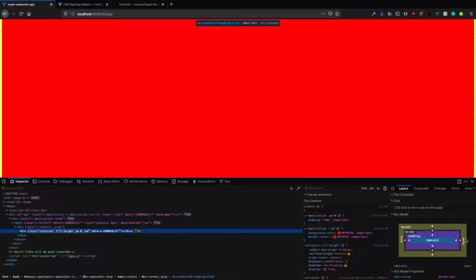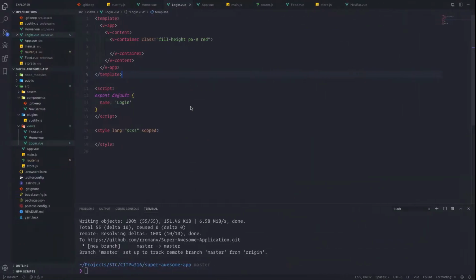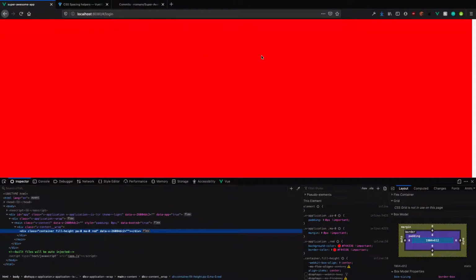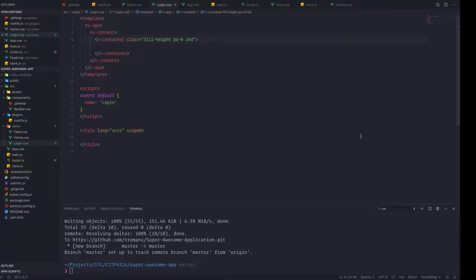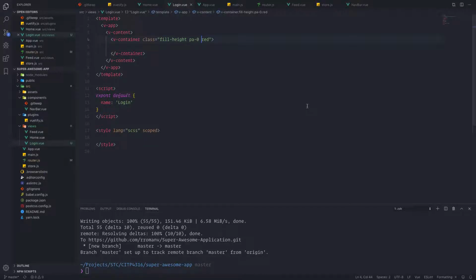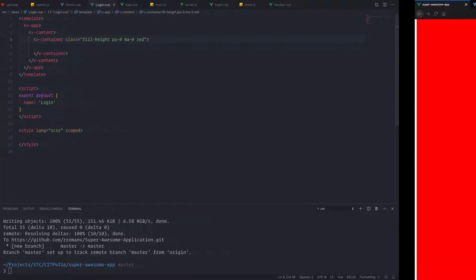Oh, as you can see, it has margin auto now. So we can see the padding there is done, but now the margin is the one that is pretty much filling something. So we need to have also margin all 0, and that fills up the whole page as we wanted. Excellent. Let's remove the margin again, and let's put the margin again, margin all 0, and we do it like this.